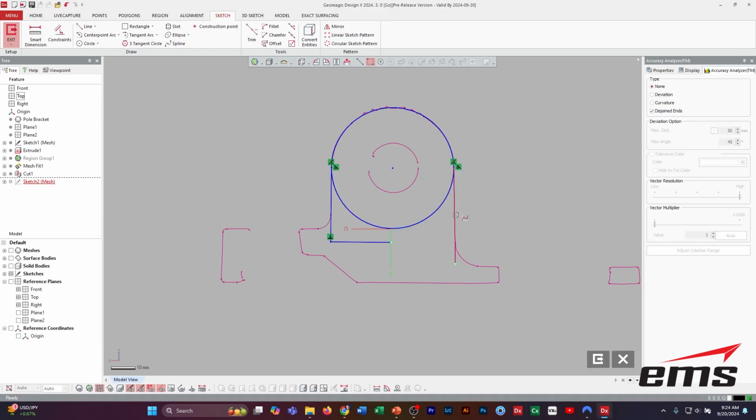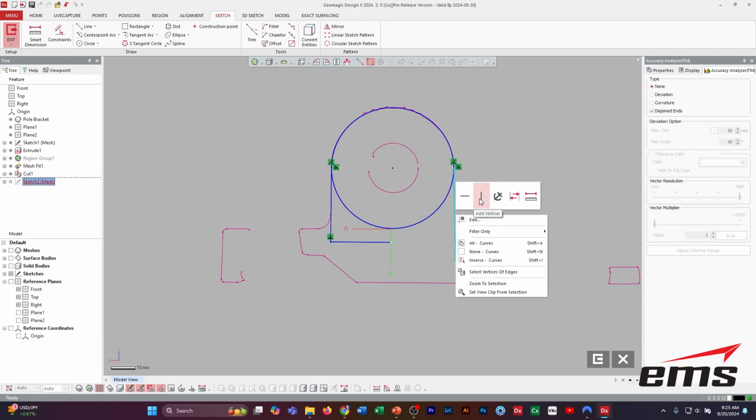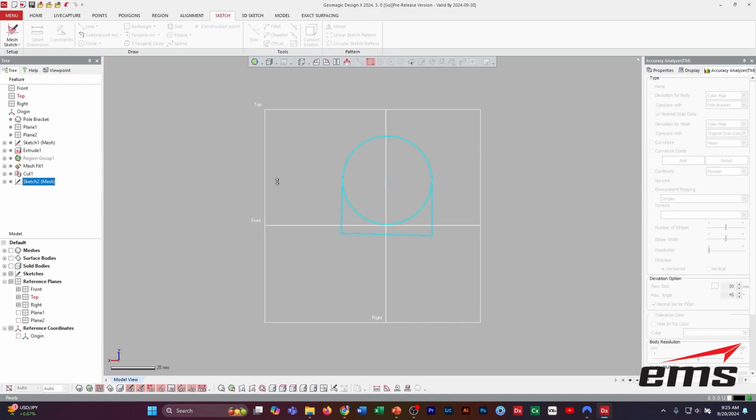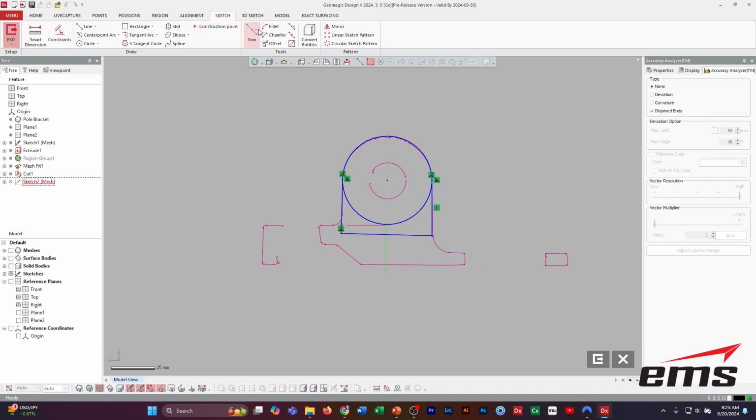You can also, I missed, so if I right click and say make that vertical, you can see what that's going to do. And then let's corner trim this up because we want to close this. Anytime you're going to extrude a solid body, it has to be closed. Okay. And then we're done. Oops, nope, we got to go back. So again, you can always double click. We need to trim. And we'll do that power trim and get rid of that piece there.